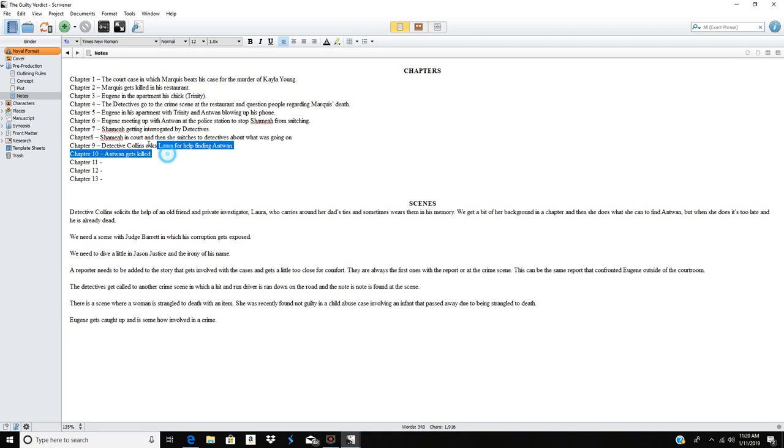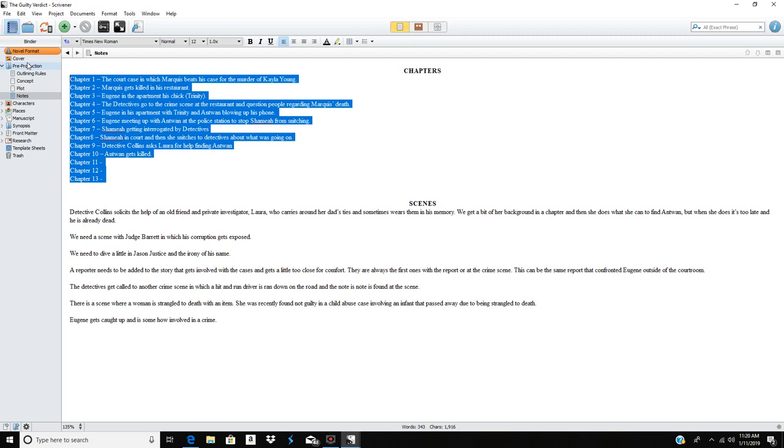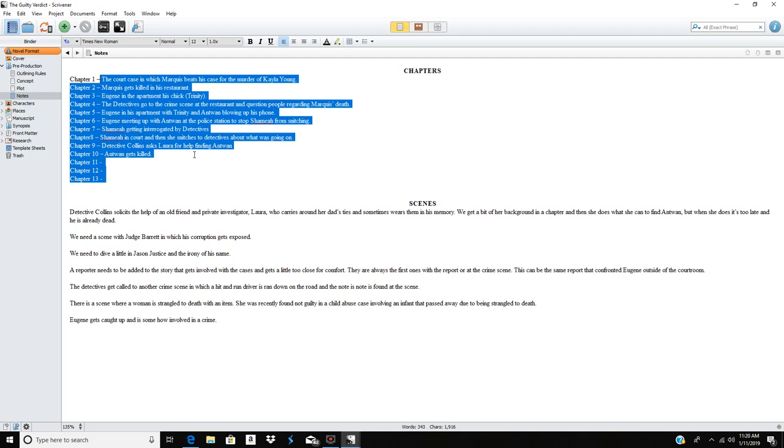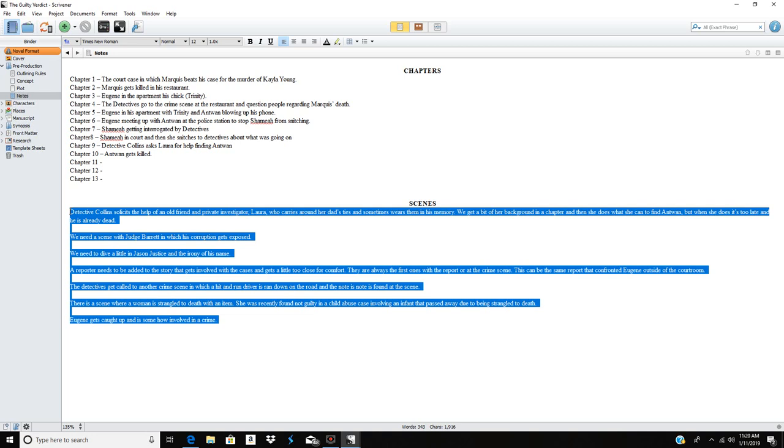So basically, these are going to be the notes before, even if you have one outline before you even start the plotting and things like that. You can put your chapter notes in here, and these are going to be the notes that you put in the corkboard if you want to. That's what I use. You have scenes as well if you want to add notes, so you don't have to be bogged down trying to remember things. You can jot it down, and they'll always be here. You can jot down notes.